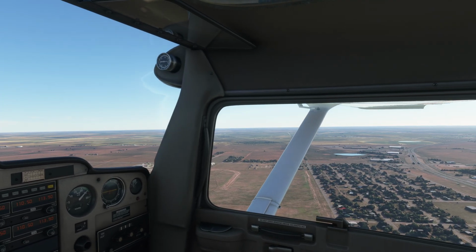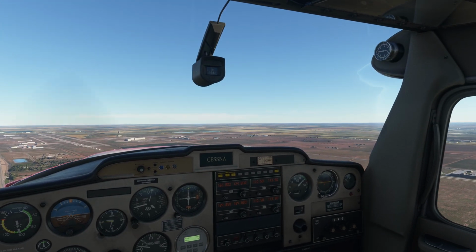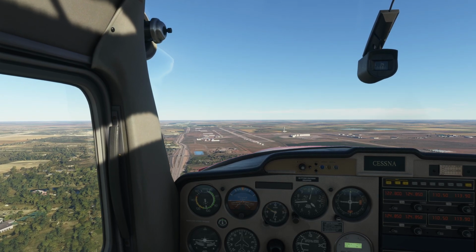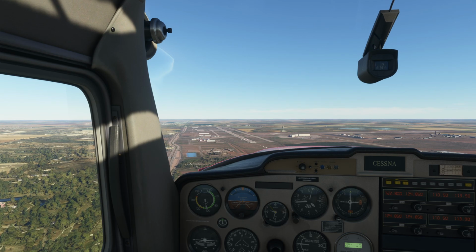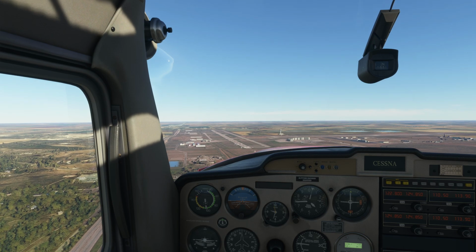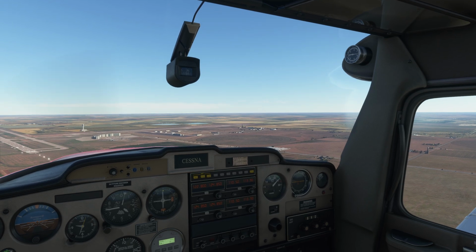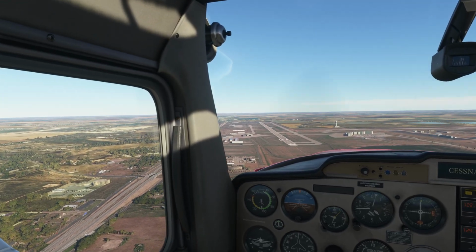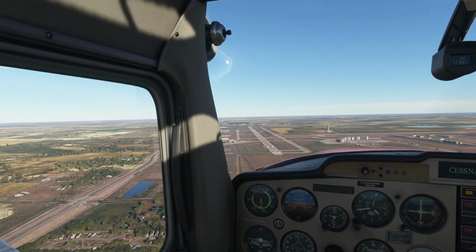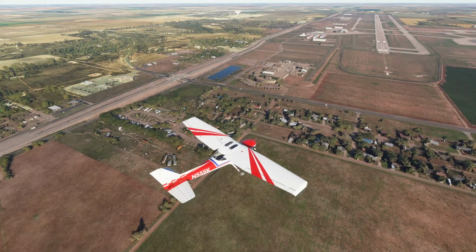We'll do a quick little circle around here and then head over to the west side of town. Fairly decent sized terminal over here, but it's all AI in it. You can tell just by the lack of any design. Hop outside.